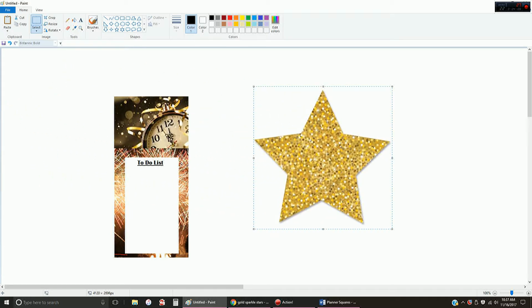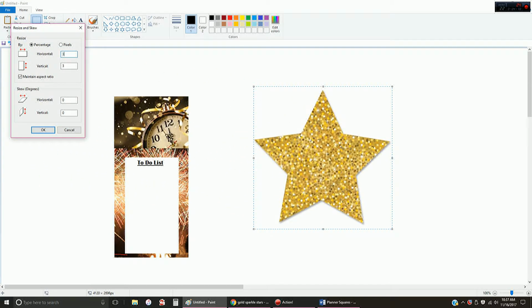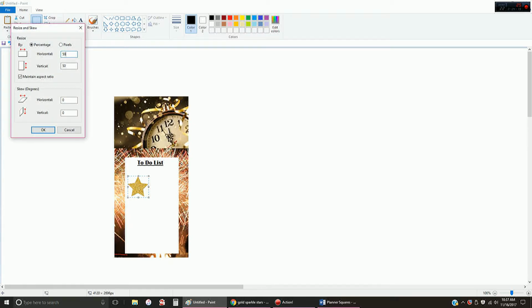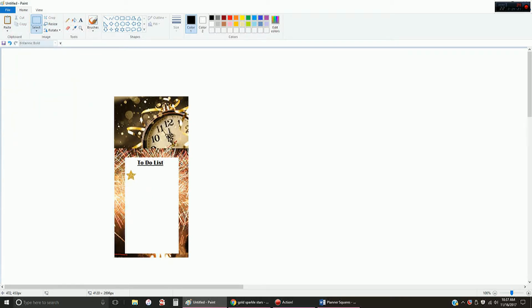So I really like this image right here, so I'm going to go ahead with that gold sparkle star. And when I paste it into Word, it's much larger. This is where you just use the resize tool, and you just keep resizing it down until you get it to where you want it. So that's still a little bit big, so I'm going to resize it half of that, and there I have the perfect size. And then I'm also going to add a line so that when it's in my planner, I can actually write on the lines.